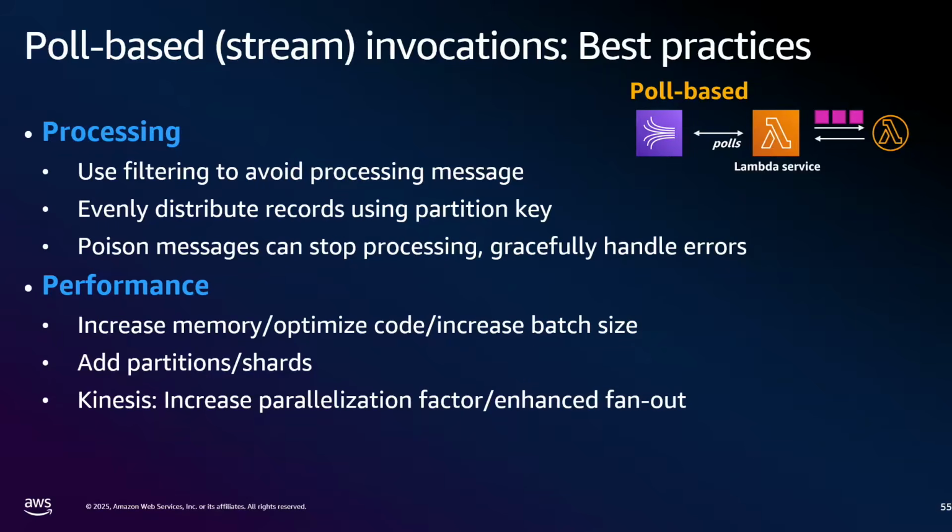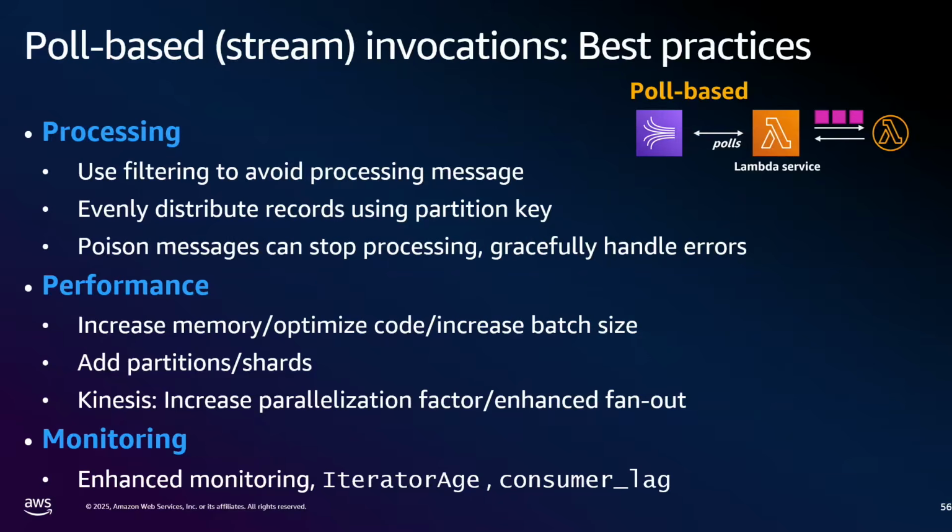In terms of performance, to help you improve your performance, make sure that your function has a sufficient amount of memory and also use larger batch sizes to help you increase your overall throughput. And because Lambda auto-scales based on the number of shards and partitions you have, adding more shards is also going to help you improve performance and throughput as well. And for Kinesis, you can also increase your overall throughput by using the parallelization factor and enhanced fan-out so that you can have more concurrent Lambda executions to handle the data in a single shard. And also, don't forget, monitoring is your friend. So when you are processing events from Kinesis and Kafka, have alerts and metrics around things like the iterator age as well as the consumer lag, which tells you when your functions start to fall behind.